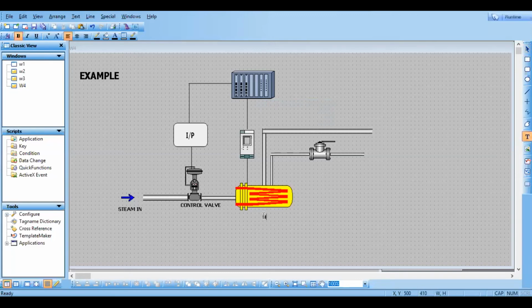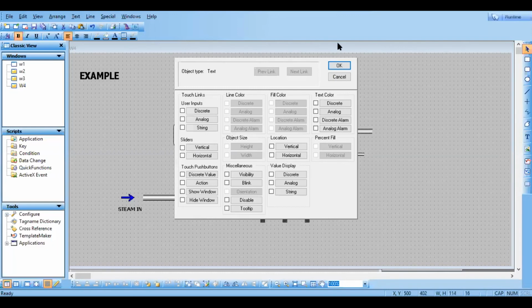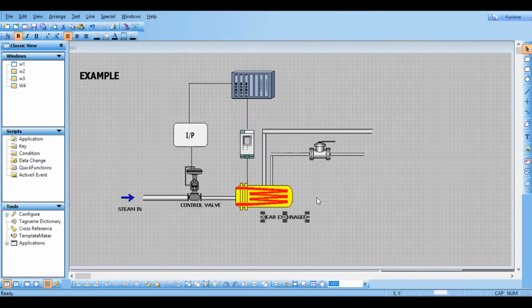And this is going to be the heat exchanger. The spelling is wrong. Just type again, heat exchanger. Fine. And this is going to be the manual valve.